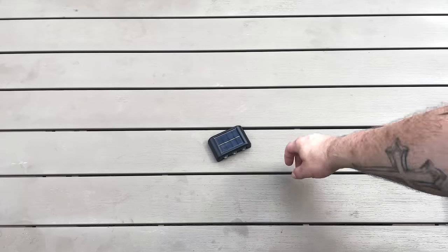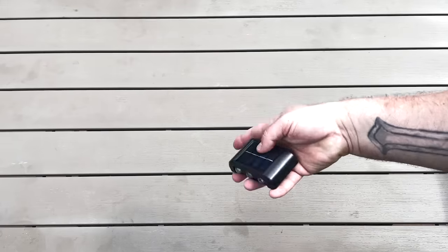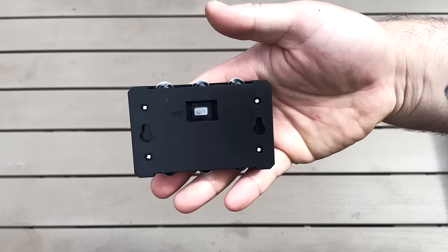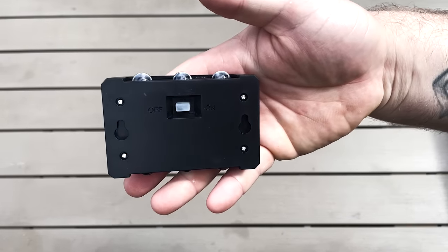Next up, the solar light. It attaches to the wall and lights up above and below it. I did think this came as a pack of three but it just came on its own. It is very bright — and I'll be honest, my son's had it and he's lost it, so I can't find it. But it's an outdoor solar light and it costs just under £4.